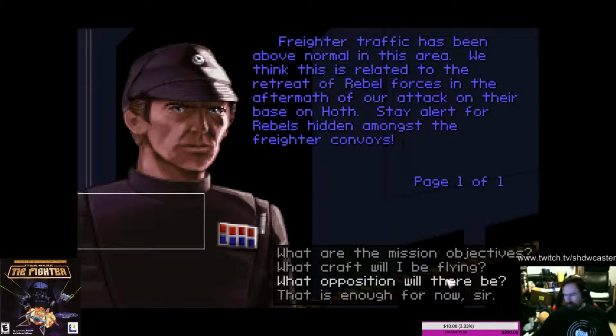Freighter traffic has been above normal in this area. We think this is related to the retreat of rebel forces in the aftermath of our attack on their base on Hoth. Stay alert for rebels hidden amongst the freighter convoys.